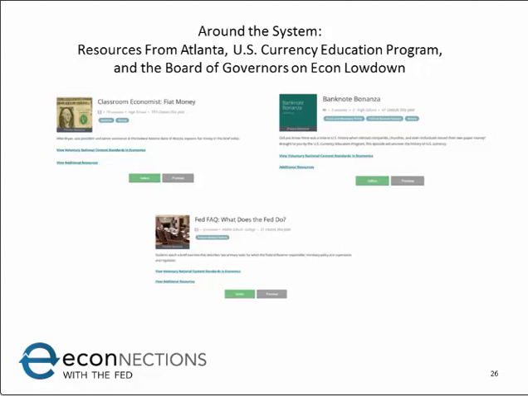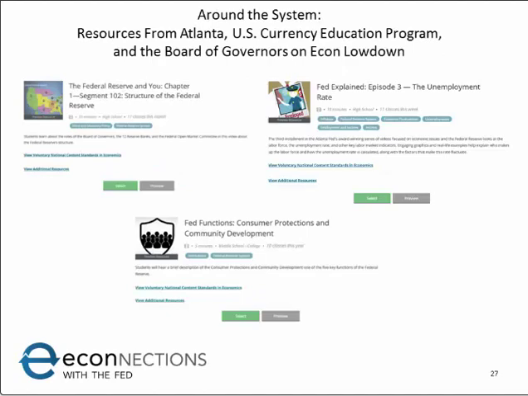On this slide, again, are just some other resources from the various banks I mentioned. The Federal Reserve and You is from Philadelphia. We have some of the chapters behind that, and later on, one of my colleagues is going to speak more about that, but we have a couple of those behind our portal. The Fed Explained is another series that goes through different aspects of the Federal Reserve Bank and Fed system. And then Fed Functions is a Board of Governors resource. Again, really short videos that teach various content, various topics centered on the Fed and the Fed system.